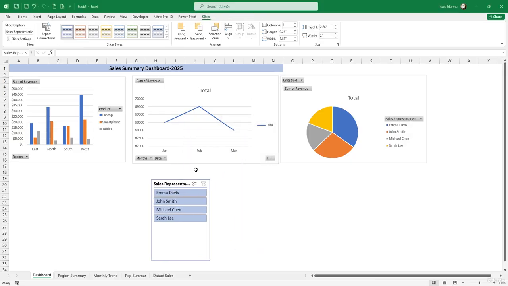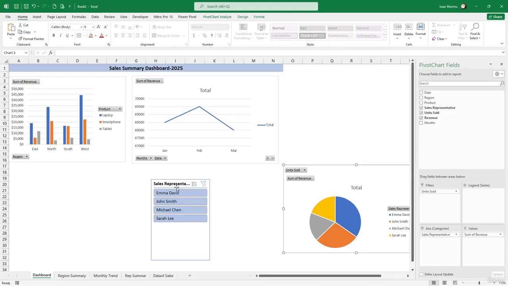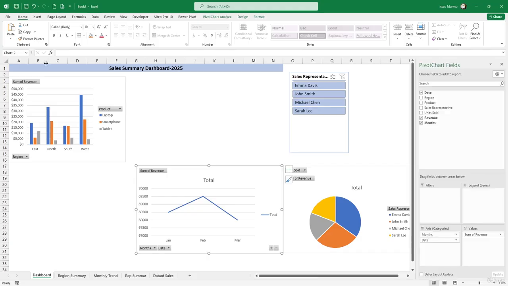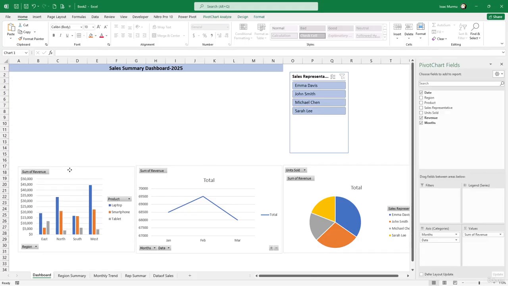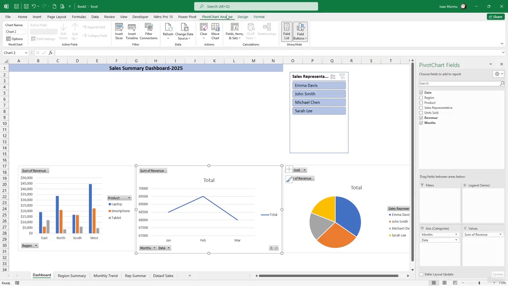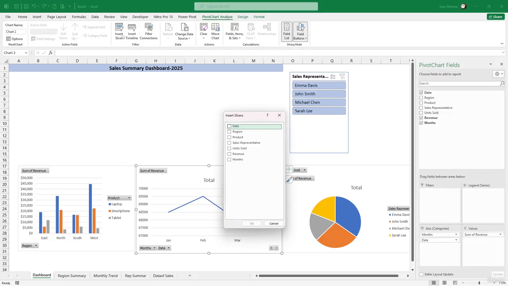So before that, let's move all of them down over here, and let's go to, and what we can do, and that's it over here. Same way we can select it over here and go to the pivot chart analyze, insert the slicers, and now let's go to the different one, this is the dates over there.